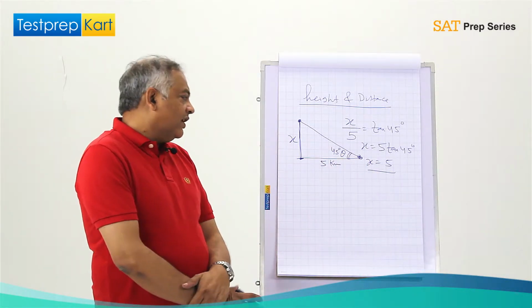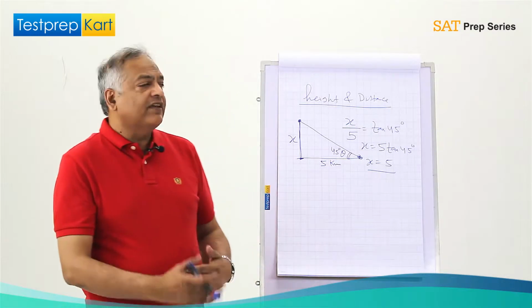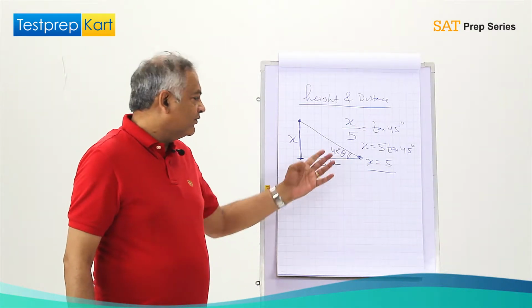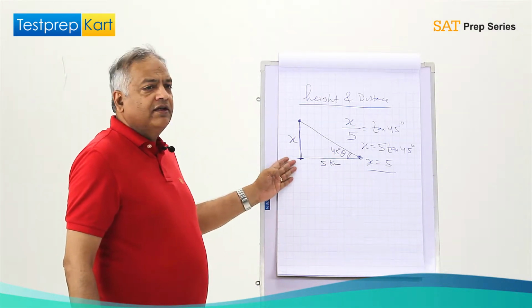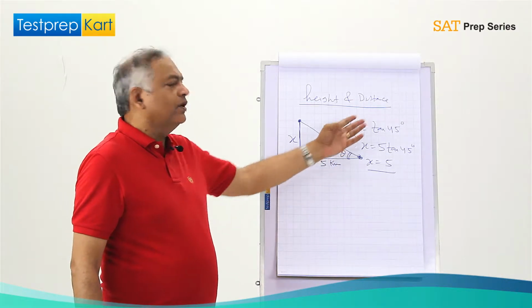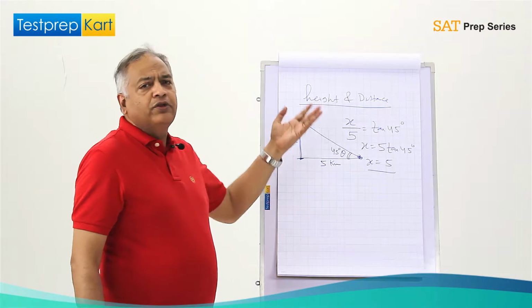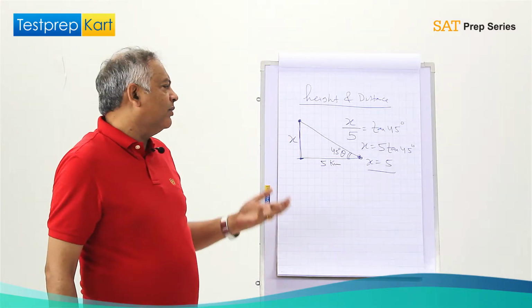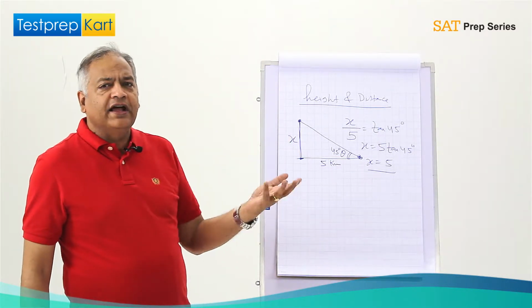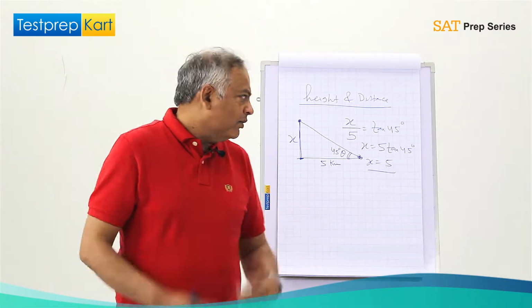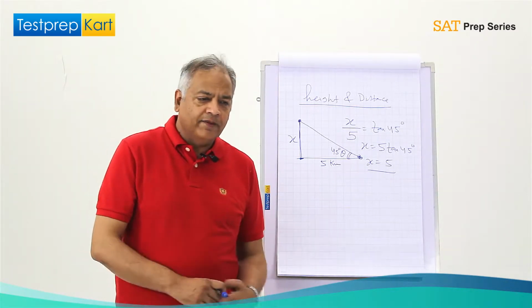Now there are various examples of various applications of trigonometry using these things. Maybe if you know the height and you want to find the distance, again you can use the tan formula. If you know this particular length, then again you can use sin theta or cos theta. So various trigonometric ratios can be used to find the height or distance of a particular building or tree or anything.